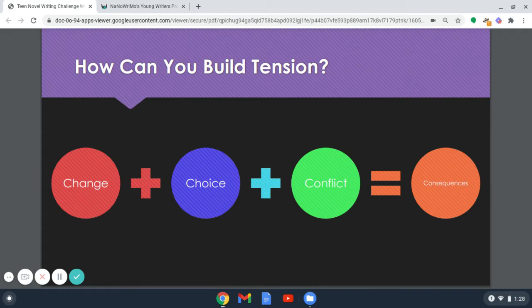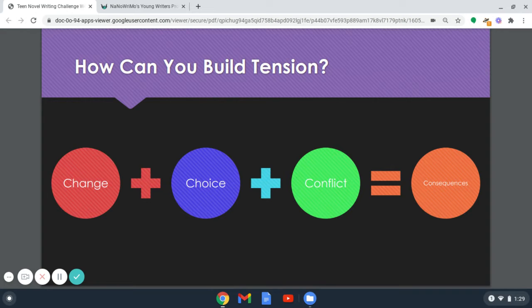I'm going to give you some tips, and I'm going to go into a few different things today. But if you take nothing else away, this is what you want to remember. Okay? And so I'll define those a little bit for you. You're thinking change is any kind of twist in the story, any element that takes them out of what was happening and forces them to respond.